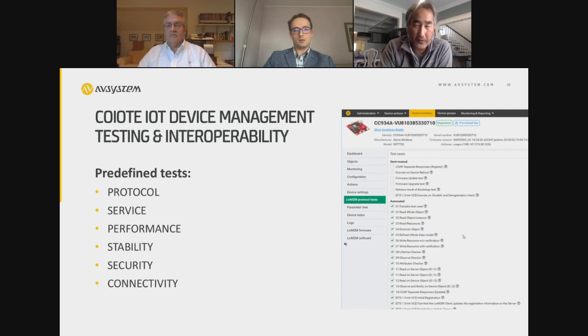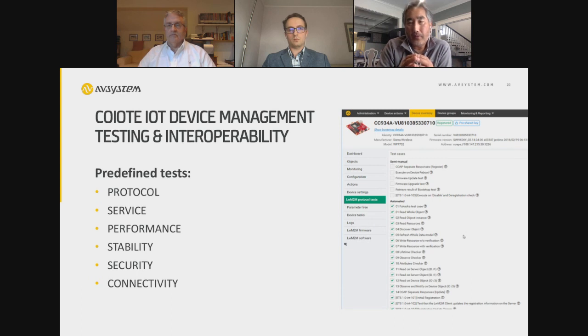IoT services around the world with major enterprises or telecom carriers, we see a step one really important is interop testing for device onboarding, isn't it, Martin? So we see this all the time. So people are asking us for an automated platform to automate these tests at the protocol level, at the service level, performance, scalability, and all of these.